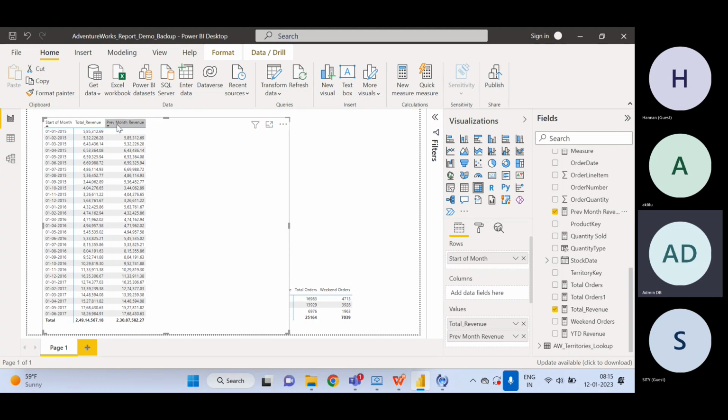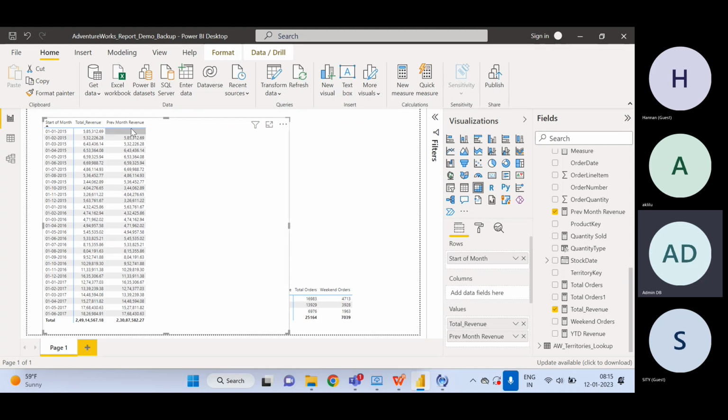So what you can do, you can calculate previous month revenue and then you can do total revenue percentage change month over month using the previous month revenue and total revenue filter. So what it will do, it will actually look for, let's say you are in February. So February minus January divided by January. So it's easier in this case.